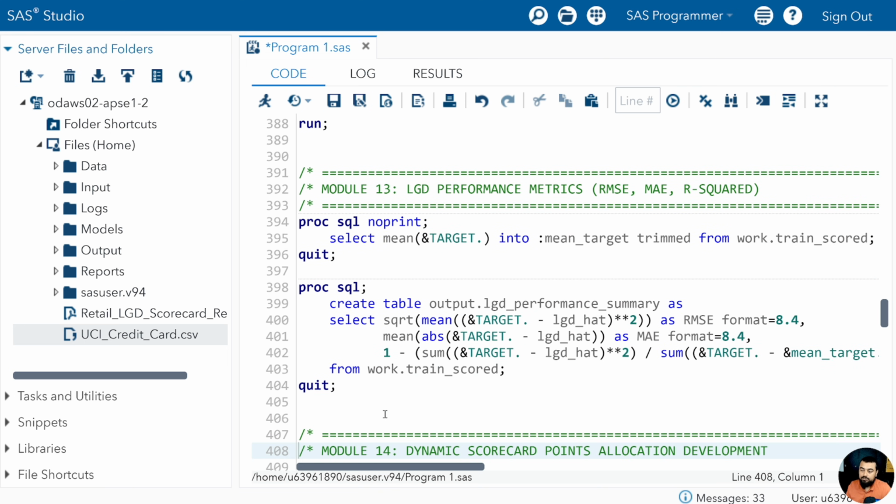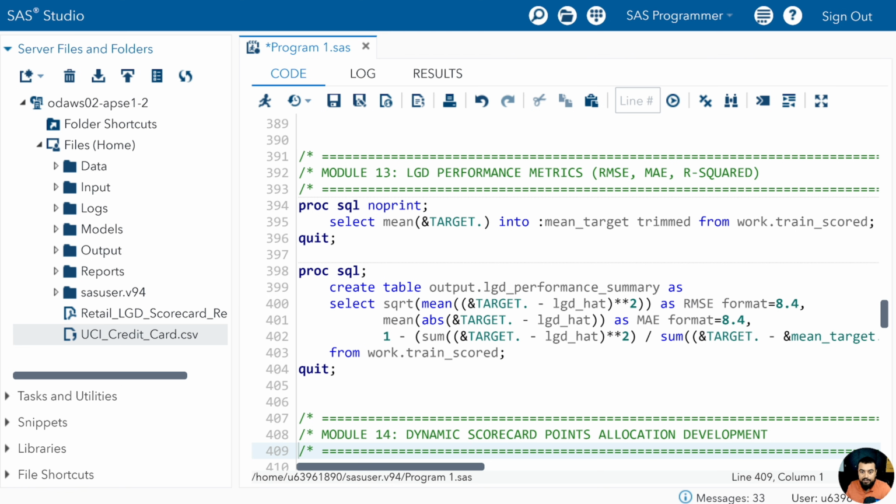Now let's talk about the next module. Module number 30 is the LGD performance metrics. Module 30 formalizes these diagnostics into standardized continuous model performance metrics, which is a quick proxy step. You can have a look at the screen. We calculate RMSE, root mean square error, the MAE, which stands for mean absolute error, and the R square value. So these values we check. Now we are calculating these values. That is clear to us.